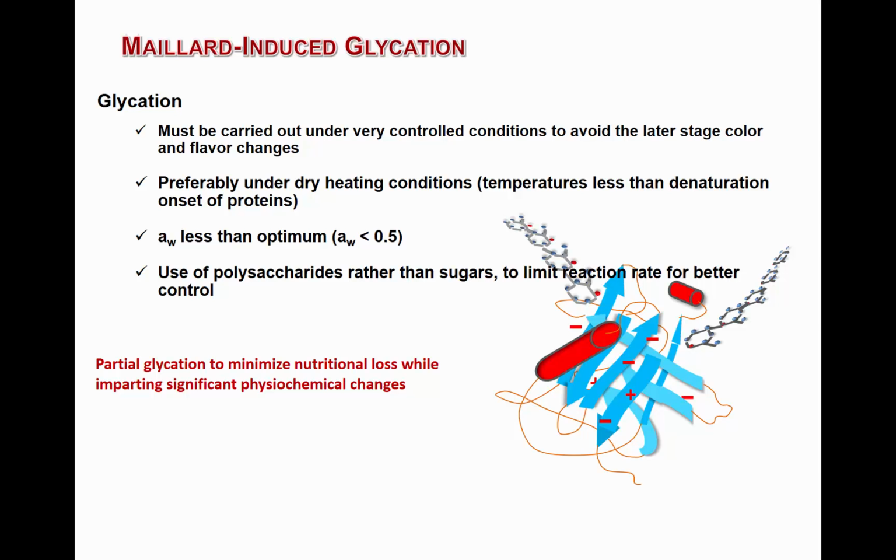Maltodextrin is portions of starch that have been hydrolyzed to a certain molecular weight. And you want to make it partial. That means you don't want to glycate every possible site on your protein. Because if you glycate every possible site, you lose lysine, and lysine is an essential amino acid. So you want to maintain partial glycation so that you have a physicochemical change, but you don't lose nutritional value.